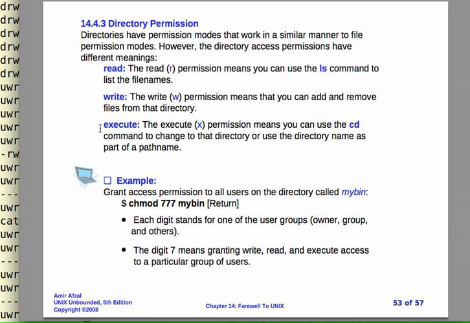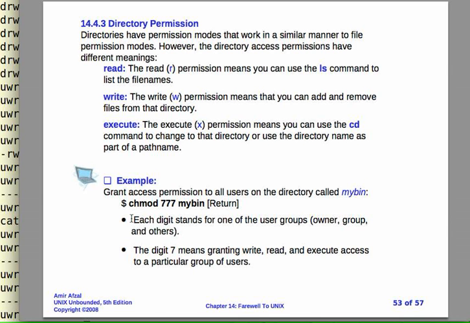Finally, execute. This is where it's mainly different. Execute, or x permission, means that you can use cd to change to that directory or use that directory name as part of a path name. If you cannot cd into that directory, you cannot cd into its subdirectories either.